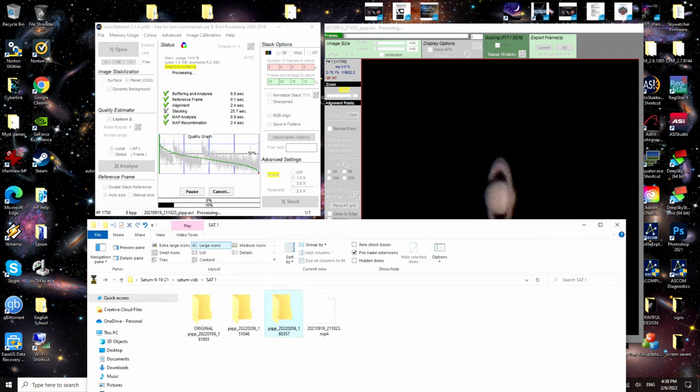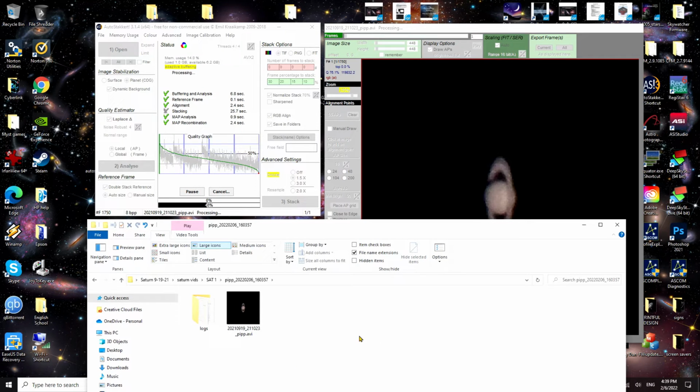Let's see, are we getting any images? Let me just back out here and go back in this file and make sure. Looks like we're not quite there yet, so it is still working on some stacking, but it's going pretty quick. So yeah, definitely upgrade your PC to help all this processing go so much faster.